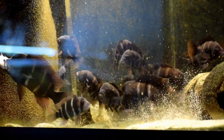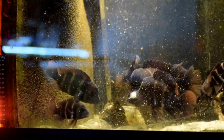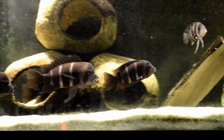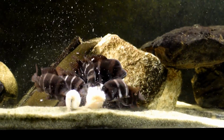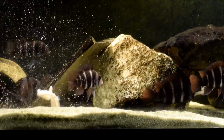Some pellet food you may have to take several weeks to get them to actually where they'll eat the pellet food, but shrimp, you put it right in, they tear into it. This will get your coloration doing great. Remember, these frontosas have only been in this aquarium for a couple of days. I just moved them in here. So watch my future videos after some more shrimp feedings and what I got going on in this aquarium. This is amazing display of love for shrimp. It's a shrimp lover's feast.